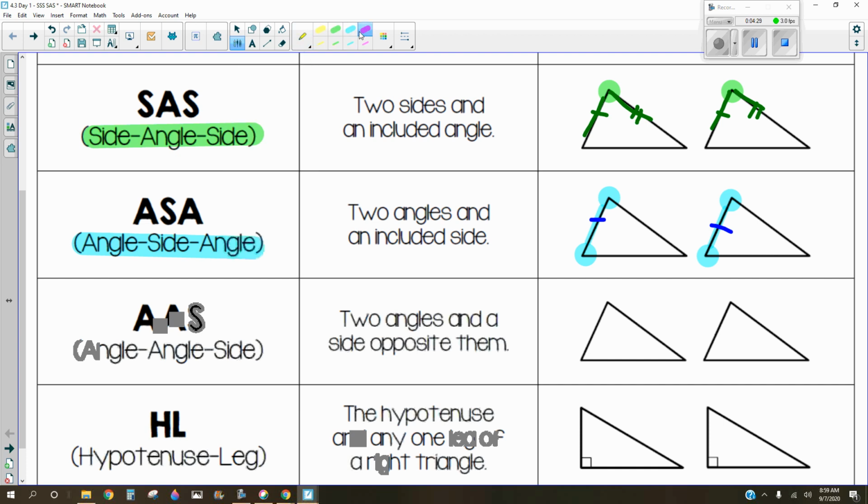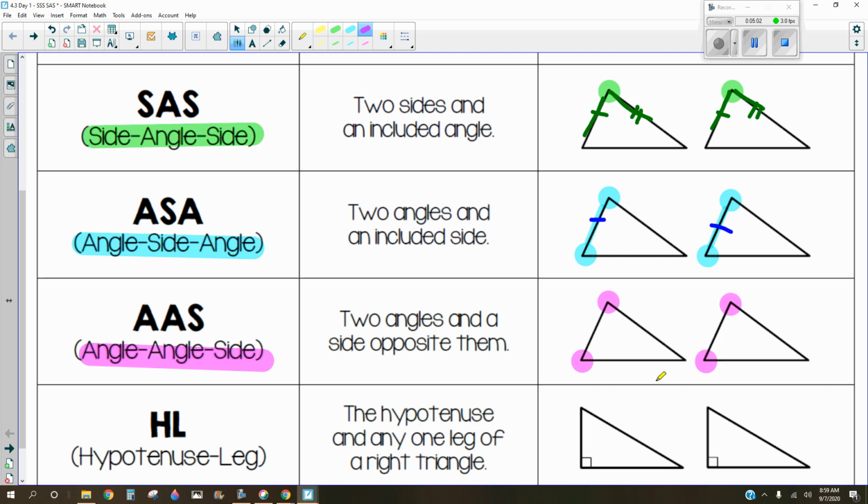Another method we use is called angle, angle, side. So let's see if we can put the logic together now. Okay? Angle, angle, side. So we notice that there's 2 angles, but a side does not connect them. It's a side away. It's not between the 2 angles. Where the one above says the side is between the 2 angles. This time the side is off to the side. So let's pick 2 angles.